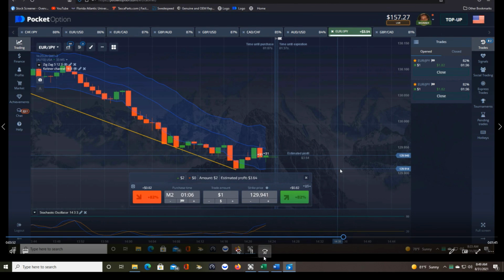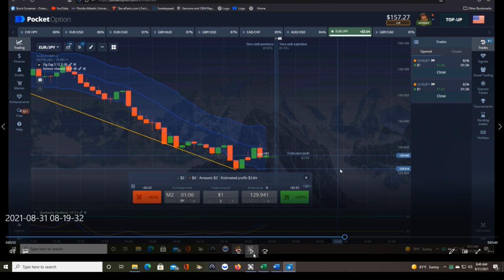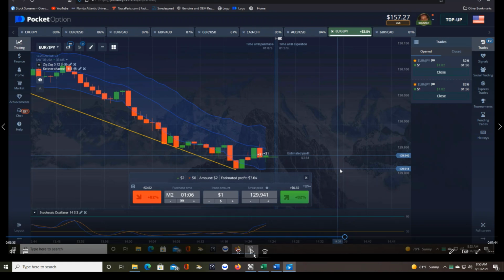So right there is where I decided to use my third trade, which is essentially on the same trade. So I'm basically doubling down on this trade, saying that I'm so confident in this setup that I know it's going to work out. So let me just use both of my second and third trade on this, and then I'll be done for the day, and I'll walk away profitable. So let's see what happens.